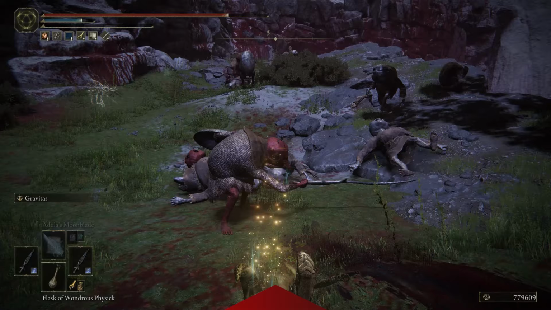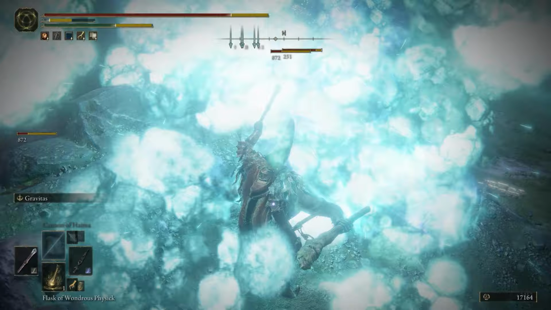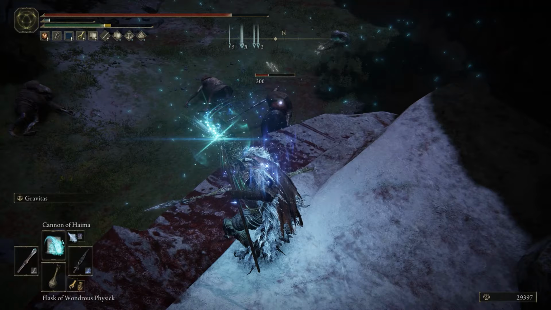Number 7, Cannon of Haima. The Cannon of Haima is a popular sorcery that launches projectiles that explode on impact, dealing high AoE damage. While it does have good scalings, it has a high FP cost, like many other sorceries. The cast time is also longer than some of the other options in this list. If you're interested in shooting magic cannonballs of destruction, then the Cannon of Haima sorcery is for you.